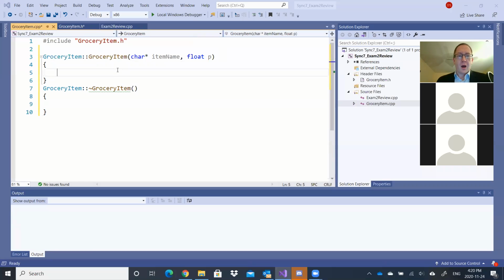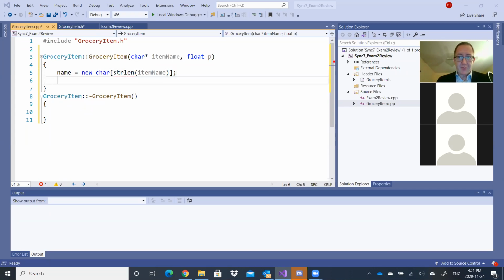Okay, I have this character array. So I am going to make a brand new character array. I want to make a new character array equal to new char, an array of size however long this thing is, item name strlen. So I can just get the length of that other array copied over.